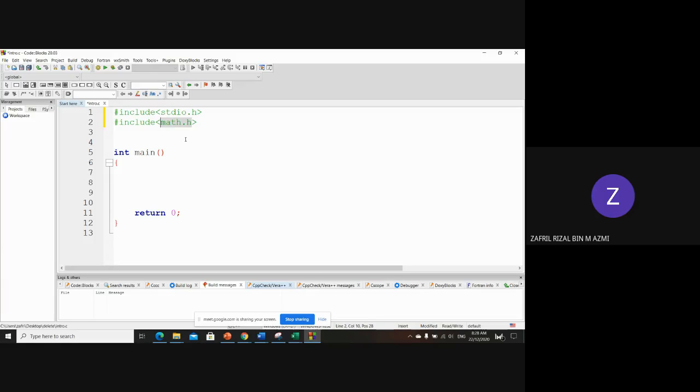For example, if you want to do tangent, cosine or sine operations, there are so many functions that you can call from this particular library, math.h. Jadi banyak lah (so there are many). There are many libraries that you can call to assist you in doing your program. The basic one is stdio.h. We are going to use just this library for now, okay.